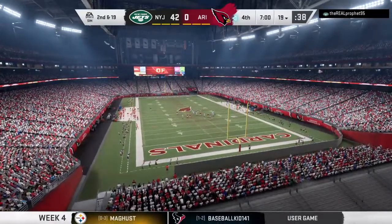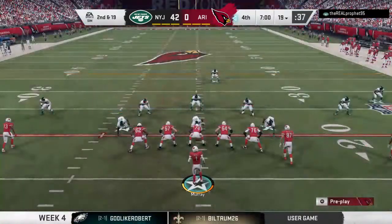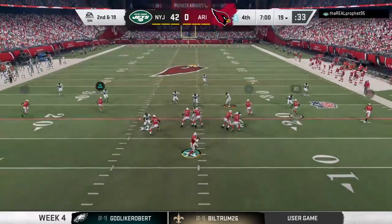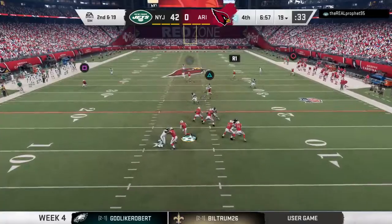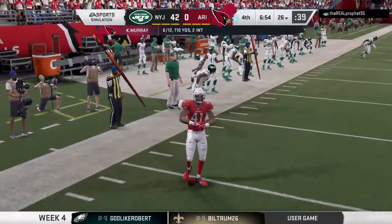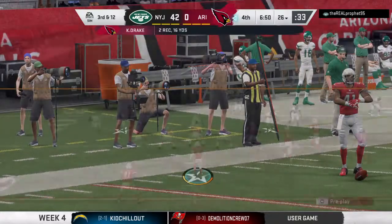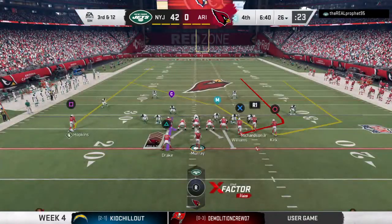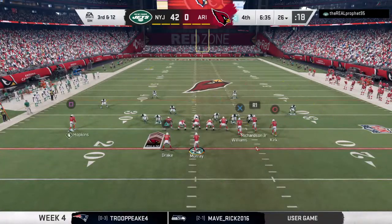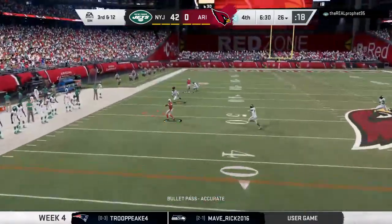Welcome back to the desert. We're in Glendale. And this is a blowout so far as we get set for the fourth quarter. A very one-sided affair. Pass protection has been a problem all night long as they come up facing second and a bundle. Forced out to his left. And he hits Drake. And he'll get this up past the 25 before he's out of bounds. One thing I think that's safe to say defensively, the tackling's been really good. And because of that, it's been very, very hard for them to move the ball because you're not getting the benefits of run after catch. They're tackling him almost on the spot. That means you have to run extra plays, harder to move it.